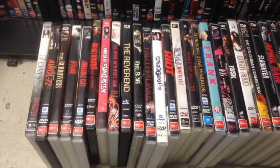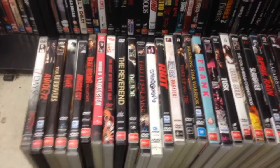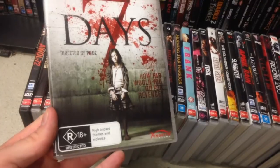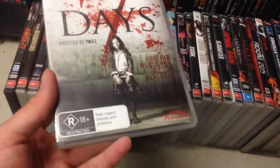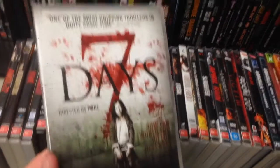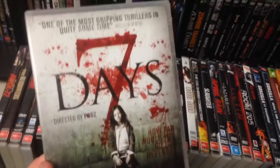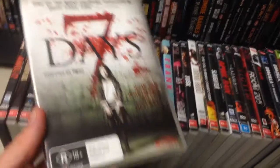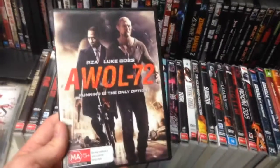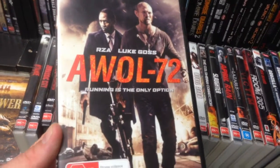Now we're going to crack on with the ex-rentals. As I said, these all came from A Network Video, except for a couple on the end that came from my local video store — which is not shutting down, but they had a good sale. These were less than a dollar each — it worked out to about 90 cents — which is the cheapest ex-rental sale I've ever seen, so I was pretty much not picky at all. Starting from the left: Seven Days — I don't know anything about Seven Days, though a few people have said it was quite good.